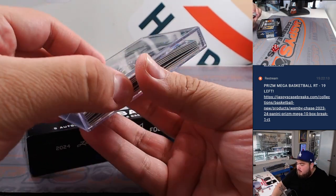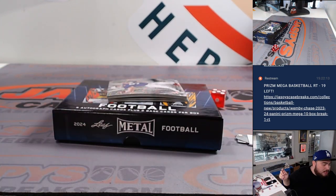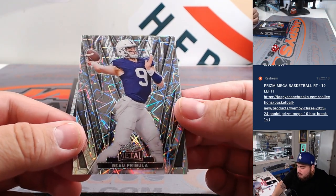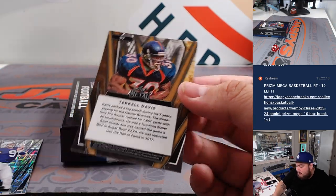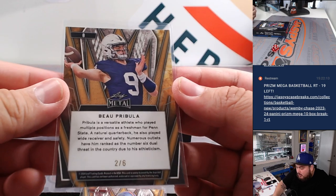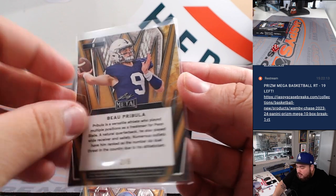Let's open this up and see which cards and players we get — hopefully some good ones. The first couple boxes had a lot of NIL players, not many current guys, but hopefully this one's a little different. First up we've got a Trial Davis — number two out of six. He's a versatile athlete who played multiple positions, a freshman at Penn State. A natural quarterback, he also played wide receiver and safety, and has been ranked the number six dual-threat in the country.